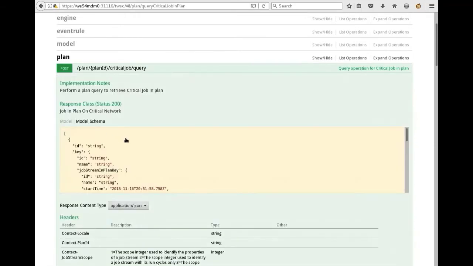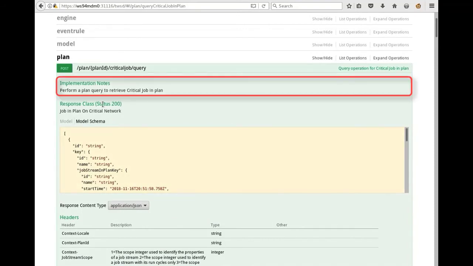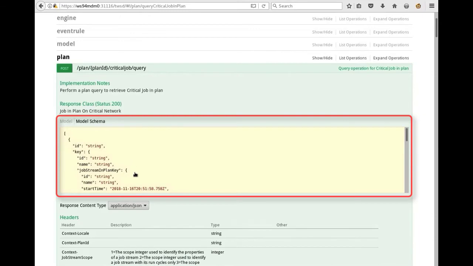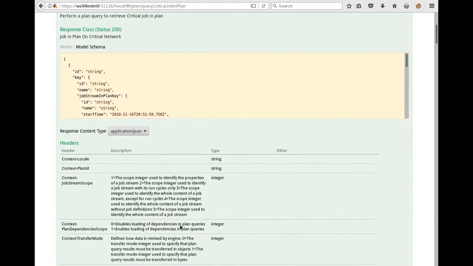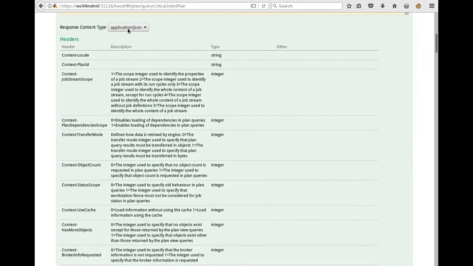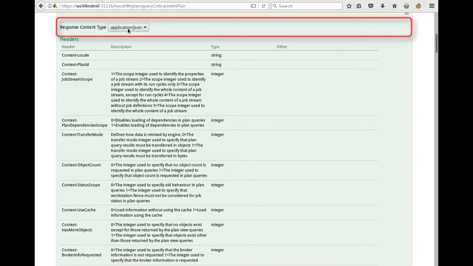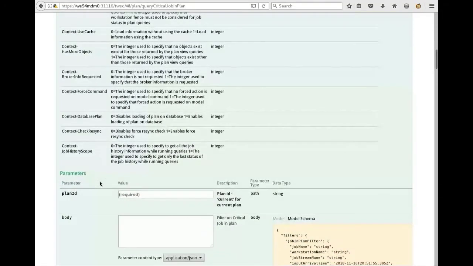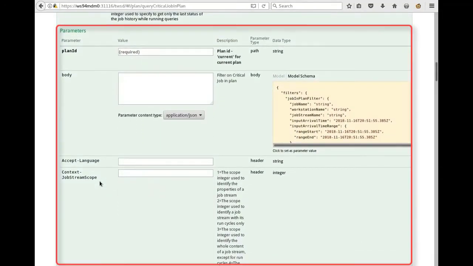Clicking on one of the APIs will open it. You'll see that it gives you implementation notes, the response class, the model schema. It gives you the response type, JSON, or JavaScript Object Notation. It lists the headers. Below that, you'll see the list of parameters.